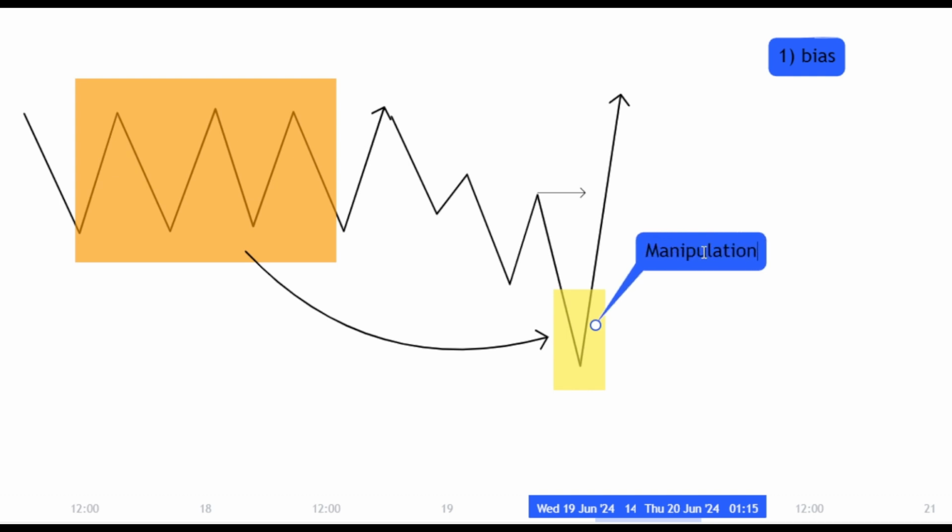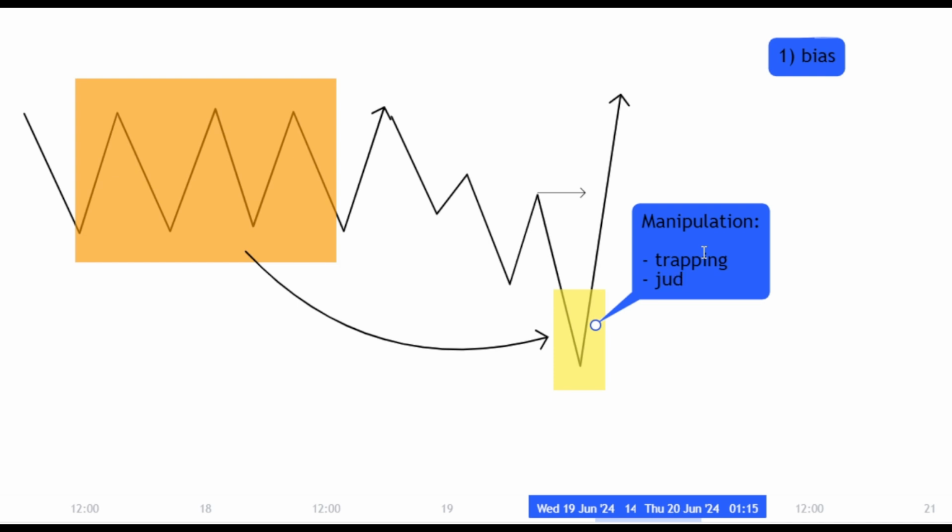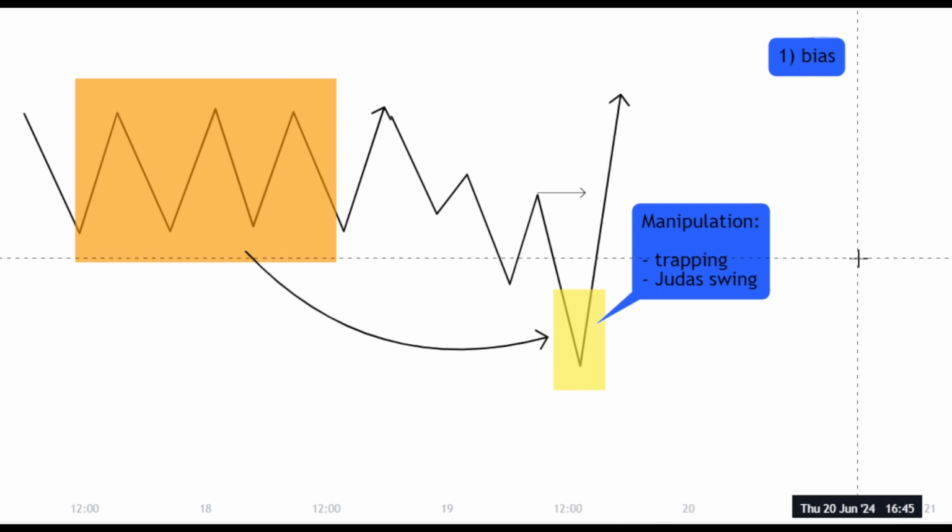Now, when we have a manipulation in the markets, a manipulation occurs to trap, in this case, trap sellers onto the wrong side of the market against the market bias. Notice how I keep going back to number one on the top right. Market bias is very important. So this is a form of trapping traders, right? This is what we call trapping traders, or simply manipulating, as the name suggests, right? So this is what we call the Judah swing, or you can call it the turtle soup, or there's lots of other names for it, right? The manipulation or the liquidity sweep, right? A manipulation is the liquidity sweep.